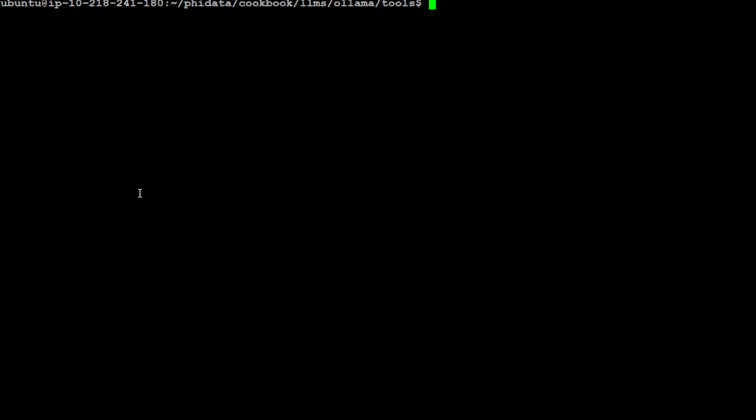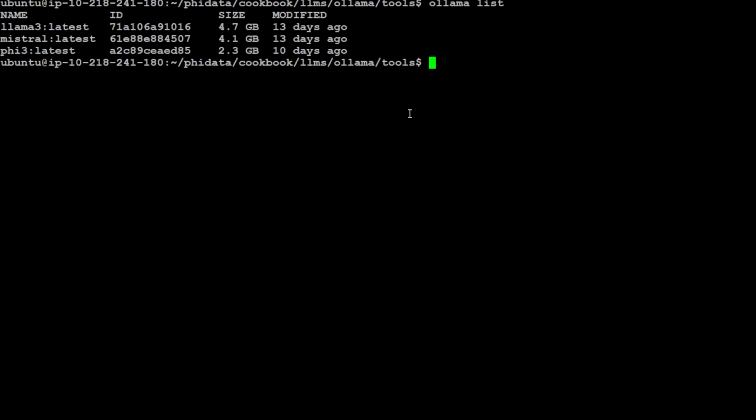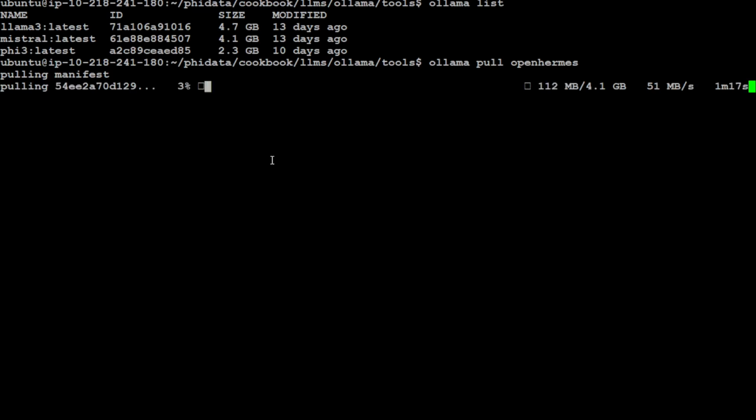Now, first up, let's download this OpenHermes model. And the command is simple. I will quickly show you, this is my Ollama running already and I don't have OpenHermes at the moment. So I'm just going to do ollama pull openhermes. That is going to download the model and it is in the Docker format and it just downloads the layers. And you can see that the size is just 4 gig, speed is quite good.